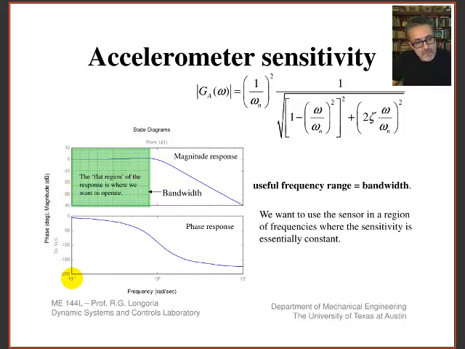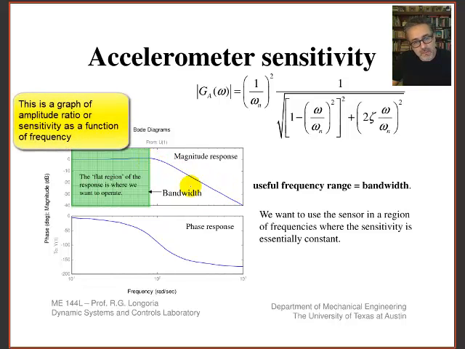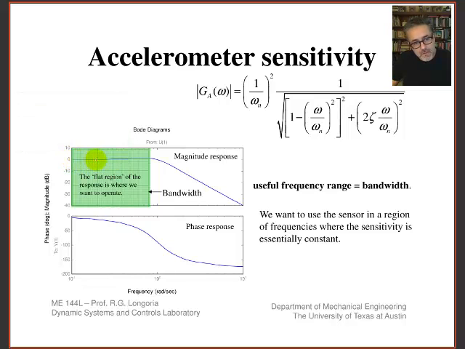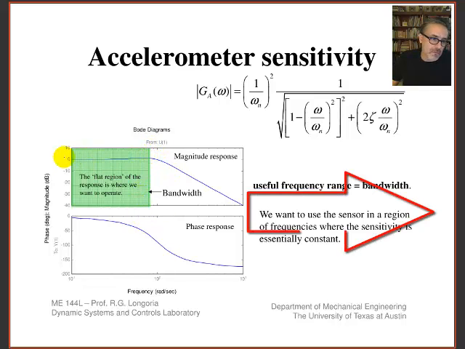It goes down to very low frequencies, and you want it to be flat. You want it to be constant up until a certain frequency, and then it starts rolling off because, hopefully you've learned in your systems course, a second order system usually starts off kind of flat, and maybe you get a resonance, and then it rolls off. That's what you're looking at here. So the natural frequency is what defines where your bandwidth is. Usually you operate your sensors way down here where it's hopefully flat.